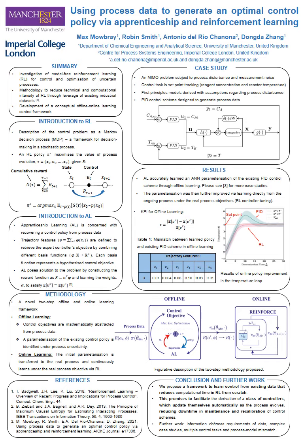We then show that through online learning, we're able to reduce the overshoot that is present in the existing control scheme and improve the policy further. We hypothesize that this may aid in the realization of reinforcement learning-based control schemes, which update themselves automatically and will ultimately reduce downtime in maintenance and recalibration.